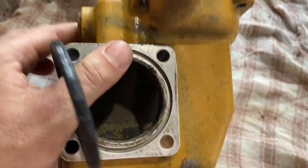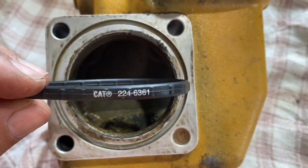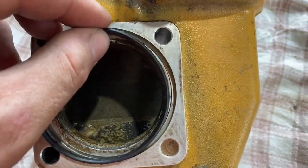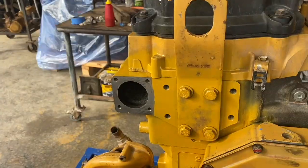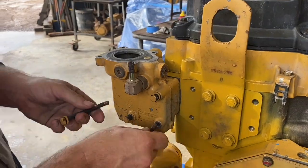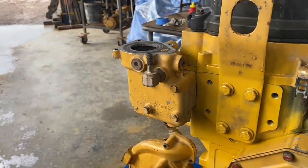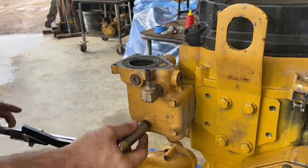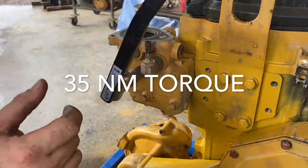Where the coolant comes into the base there's an o-ring to go there, and those are really the only two things for the base — this large o-ring and the valve — and then it's ready to put onto the engine. At the front of the head is where the base bolts on. There are four long 8mm bolts that get torqued to 35 newton meters, so install them first and secure the base to the head.